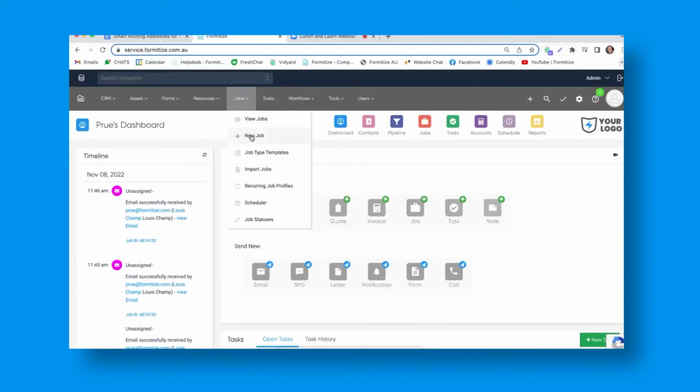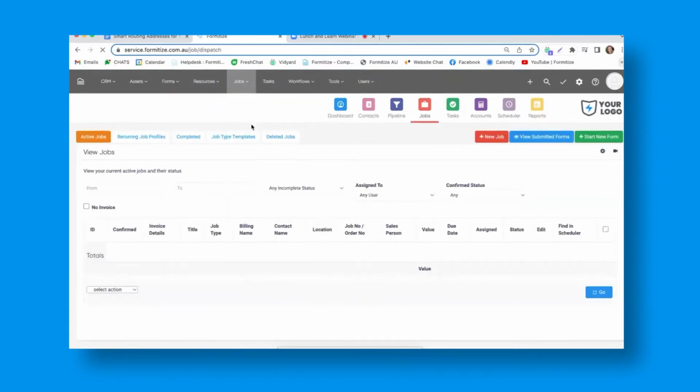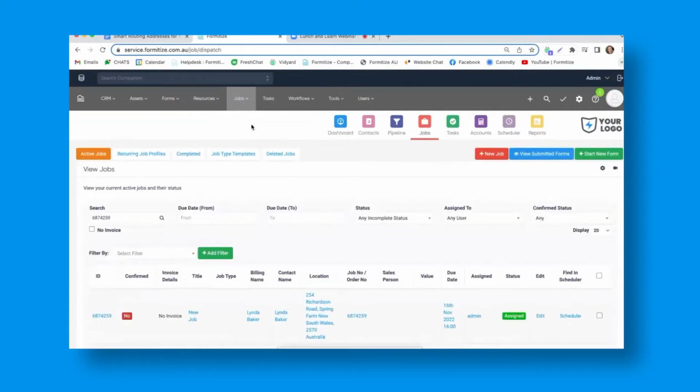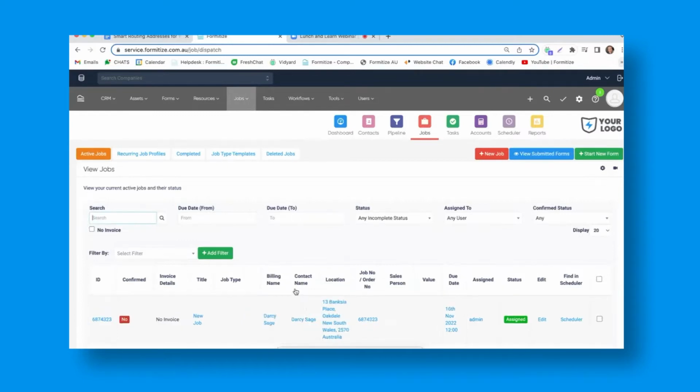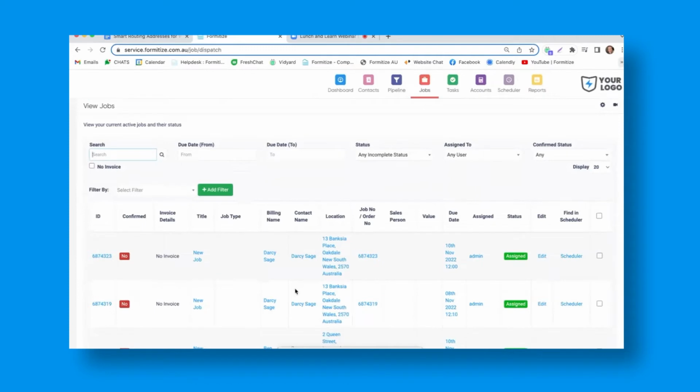First off, we're going to look at the jobs list. The jobs list allows you to see and filter job information. We've got some exciting news happening in this space that I'll be able to show you later in today's session. As you can see, the jobs list is filterable and you can easily access job information. You can have a look and see if there's an invoice attached, for example, as well as being able to edit that job to make any changes.